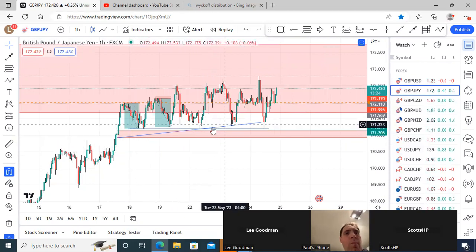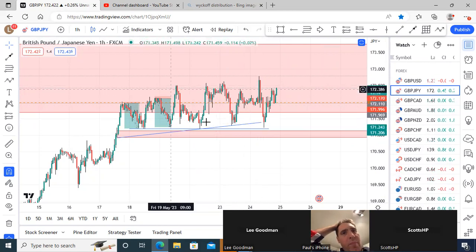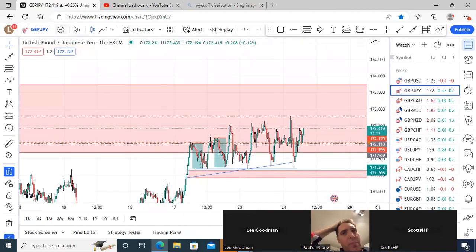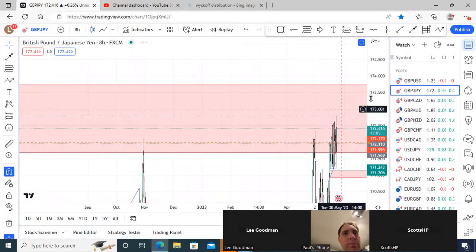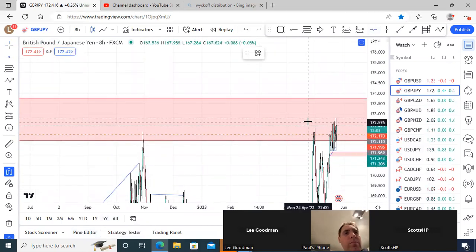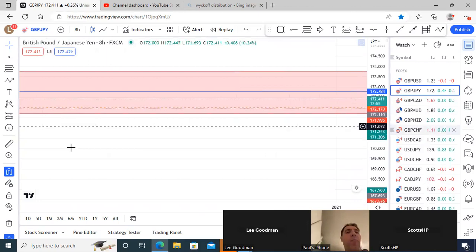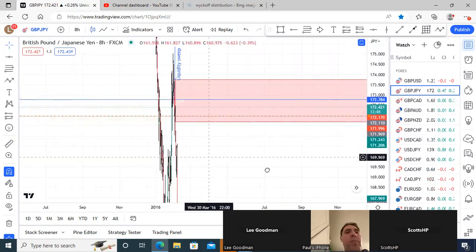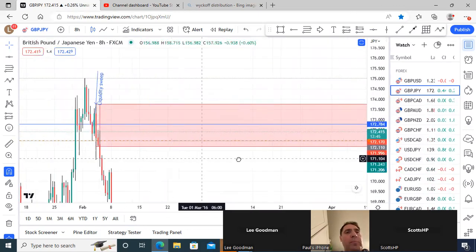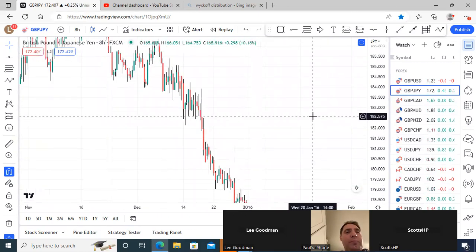But again, it's just range bound, though it's slowly moving up. I'd say a little bit of a breakthrough thing. We'll see. I do think if this breaks the current zone it's in, my red box, this is likely to go long for a very long time. Blue line to... yeah, if price breaks with this, then there's just not much in the way up here that's going to stop it.